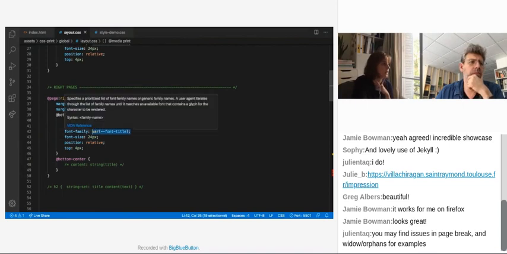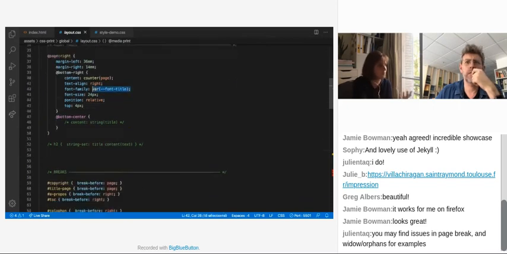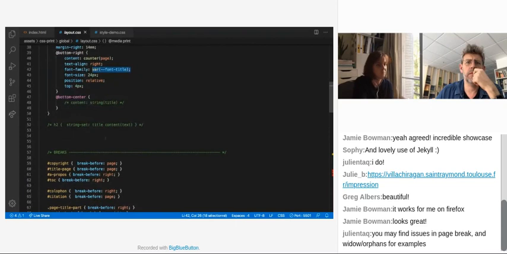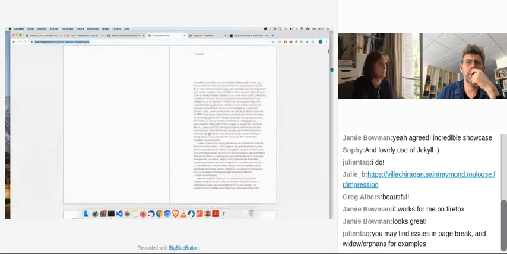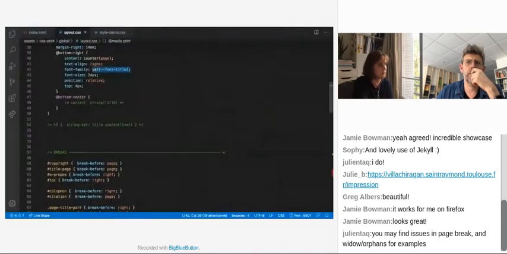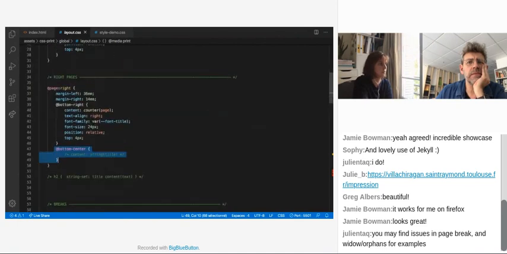And you can see CSS variables. You can use CSS variables if you want. You can also have a running title, but there is no running title in the example I show you. But if you want a running title, for example here, I say all my H2 are a string-set named title, and I want to have this title on the bottom center of the right page, and I call the string title.